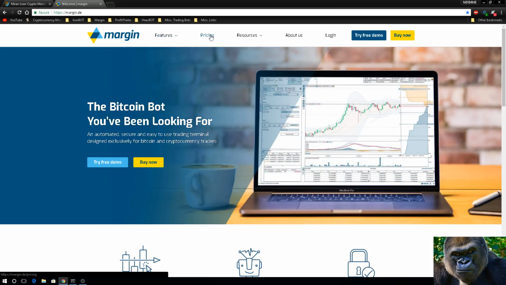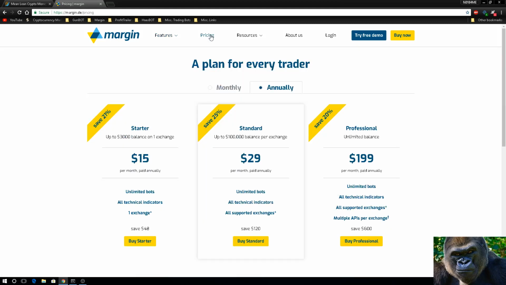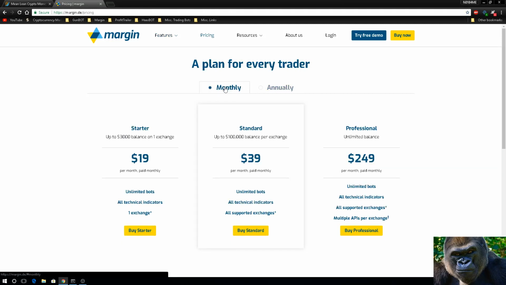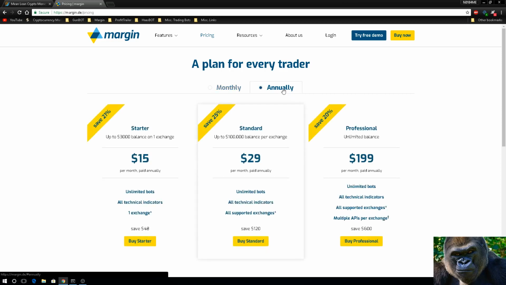Pricing. You can do monthly or you can do annually. Monthly is a little bit more expensive than the annual. I think once you've played with the free demo, you'll agree that an annual isn't going to be much of a problem. You'll make this money back in no time. I guarantee you. Well, maybe this one here, depending on how much money you're pumping into it, it could take a little bit longer. But with either one of these packages here, I mean, they've paid for themselves.